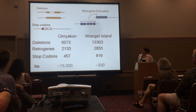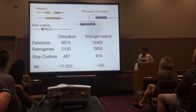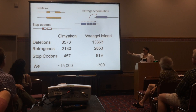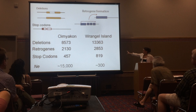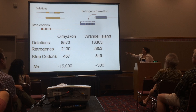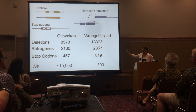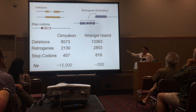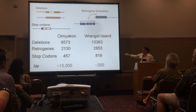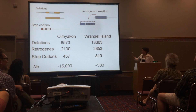When I looked at the mutations in the Wrangell Island woolly mammoth's DNA, it became apparent very quickly that there was an excess of bad mutations accumulating in this mammoth's genome. 50% more of his genes are broken compared to the mammoths from the mainland. There's an excess of deletions, an excess in the proportion of deletions that affect gene sequences, an excess in the number of premature stop codons, and an excess in the number of retrogenes. It's clear that there are lots of bad mutations in every single class — and it's kind of rare to have all mutation classes telling exactly the same story.